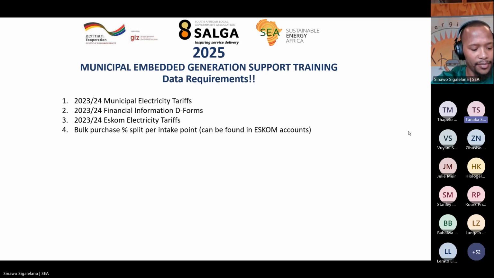Okay, good afternoon, everyone. So we've opened up the breakaway rooms. There are 4 breakaway rooms which we've assigned for the different provinces. If you could please locate the breakaway room which your province has been assigned to, and then one of our facilitators will assist you from there. In room 1, we've got Eastern Cape. Room 2 is Free State and KZN. Room 3 is Northern Cape, Gauteng, and the Northwest. And then room 4 is Limpopo, Mpumalanga, and the Western Cape. So please join one of those rooms.